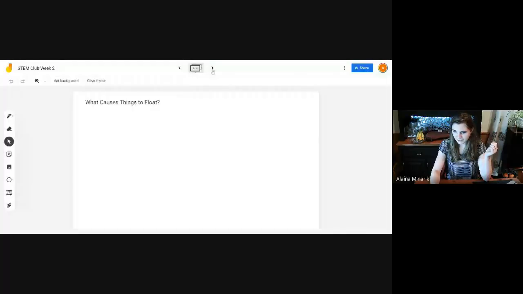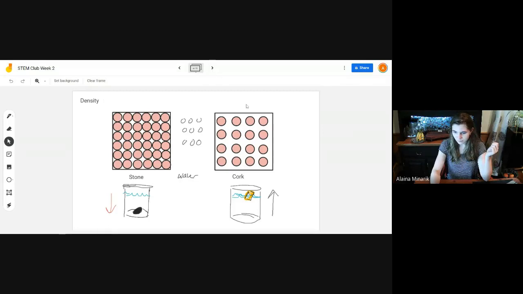Now, density is, like I said, affected by both weight or mass, which is how much stuff an object is made up of, as well as the size of the object. Now, let's take a look here. All objects are made up of tiny little particles. You may have known that, maybe you didn't. But this cork, this rock, they're all made up of little tiny particles. And how far apart those particles are varies with different objects. So in this rock, as I have illustrated here, all of these little particles are really closely, tightly packed together. Whereas in the cork, they're a bit further apart. It's a bit more airy. It's less, what we would say, less dense.